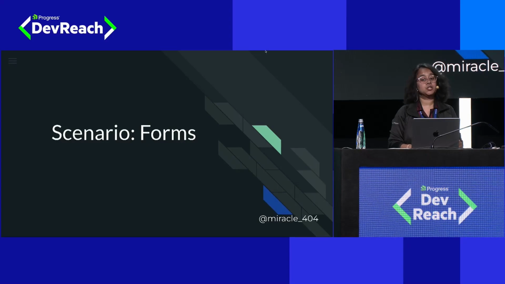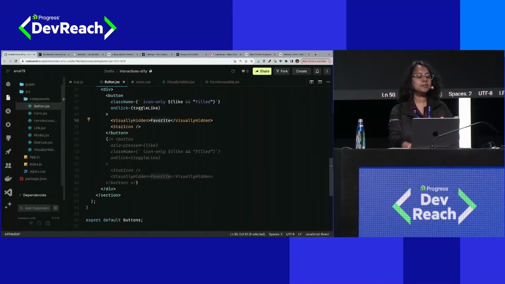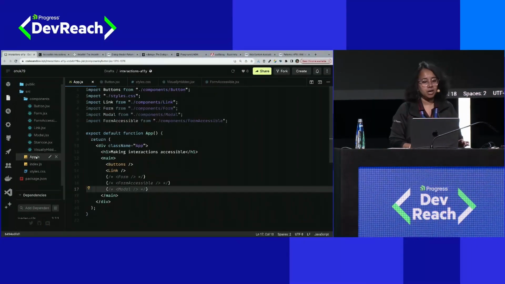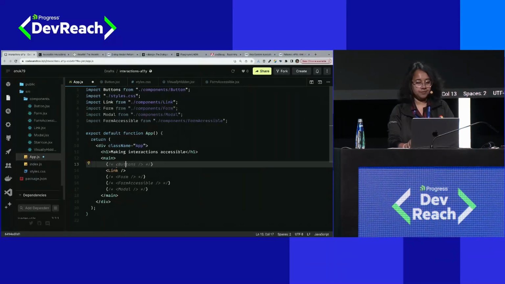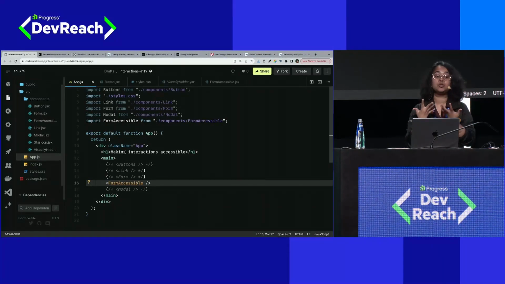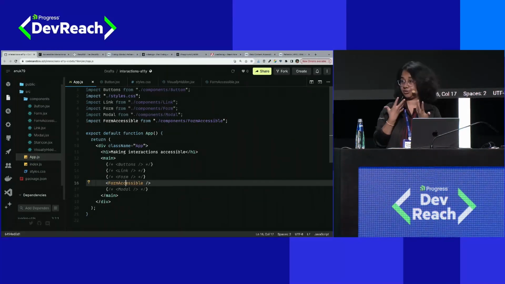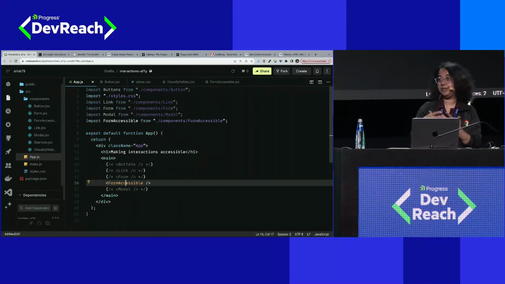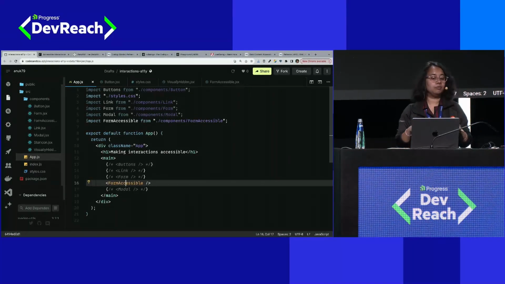Next scenario is forms. Forms, again, are a very important component, and they are prevalent on the web everywhere. If we want to take some details, or if we want the users to pay for the services, or if we want to sell something, we would use forms everywhere for that to happen, right? So we need to make sure that is accessible, so all the users really go ahead and pay, fill out the form and do stuff.